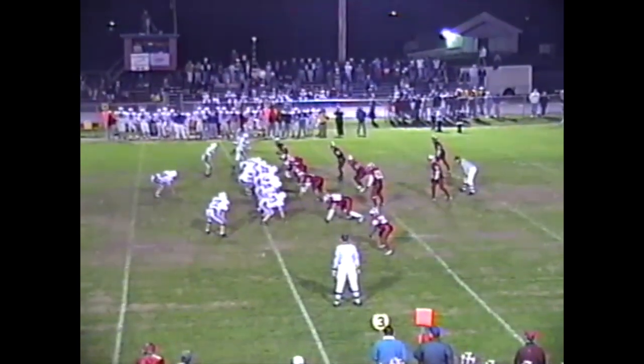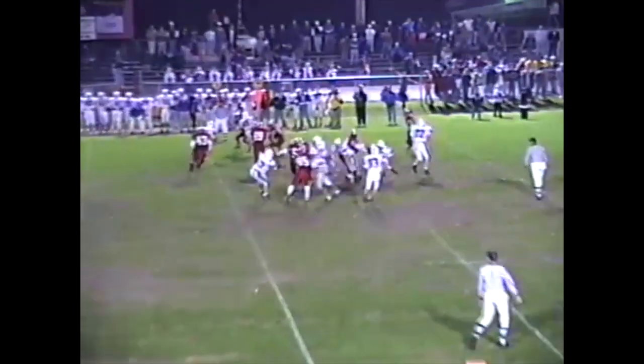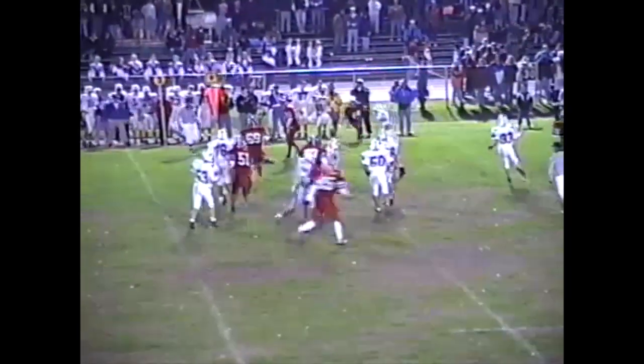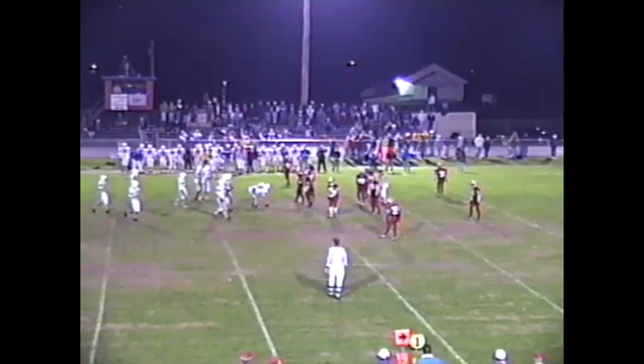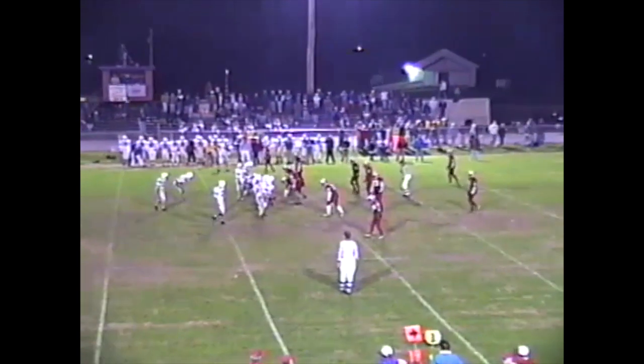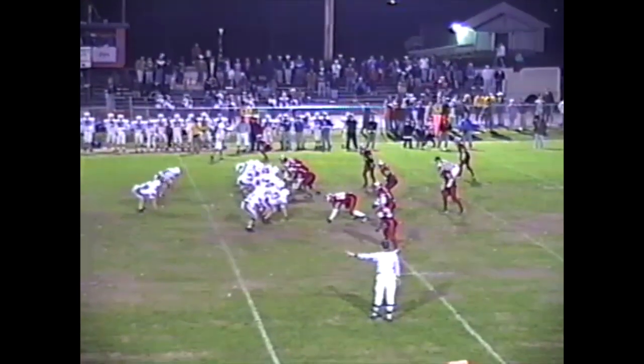3rd and 2, OFA at the Massena 44. They go to the double wing formation. Handoff left side. Coming down into the pile is the runner, Rick Bromley, for OFA last week, 42-0. The Raiders, meanwhile, come in on a bit of a downer, having lost 2 in a row, and the difference is obvious at the moment.